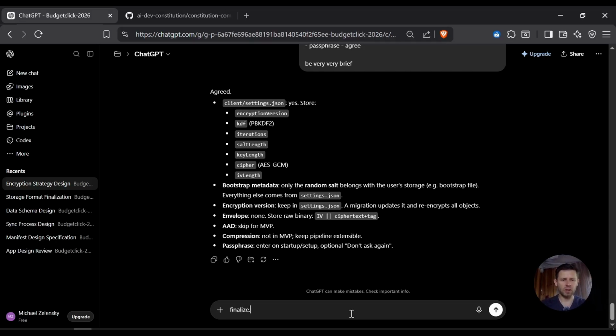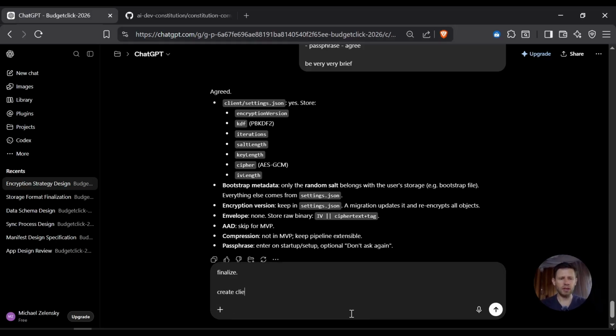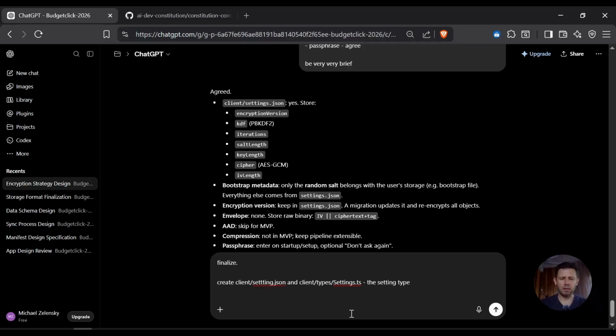Finalize. Create client settings JSON and client types settings. The settings type. Update and make minimal encryption empty.